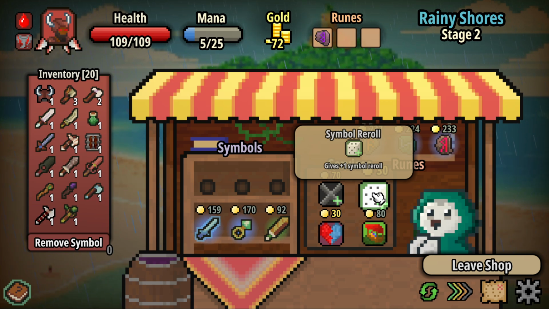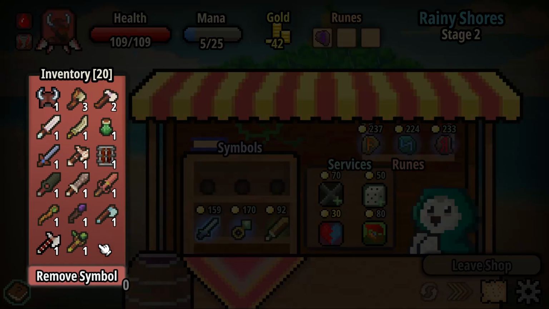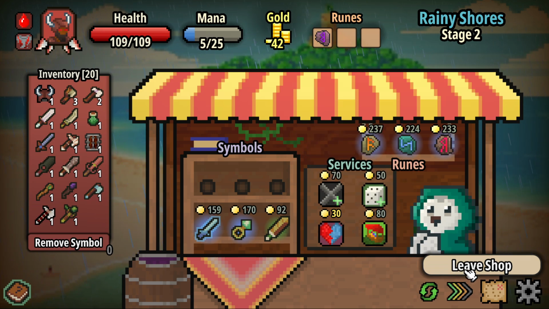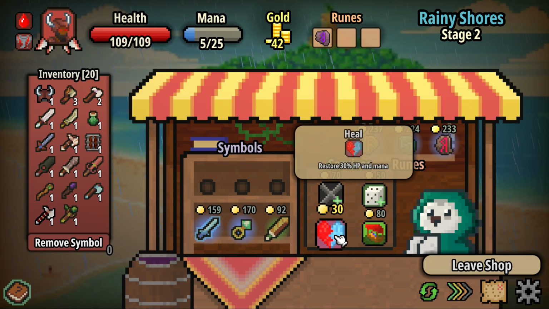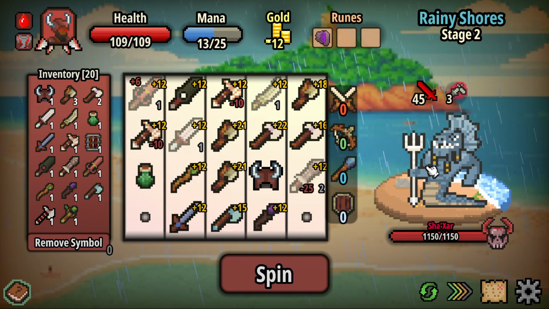Symbol reroll gives +1 to symbol reroll. I've never really used rerolls. I should probably try it, right? I'll try it, sure. So you use that in battle? Okay. Heal one time. And let's go.